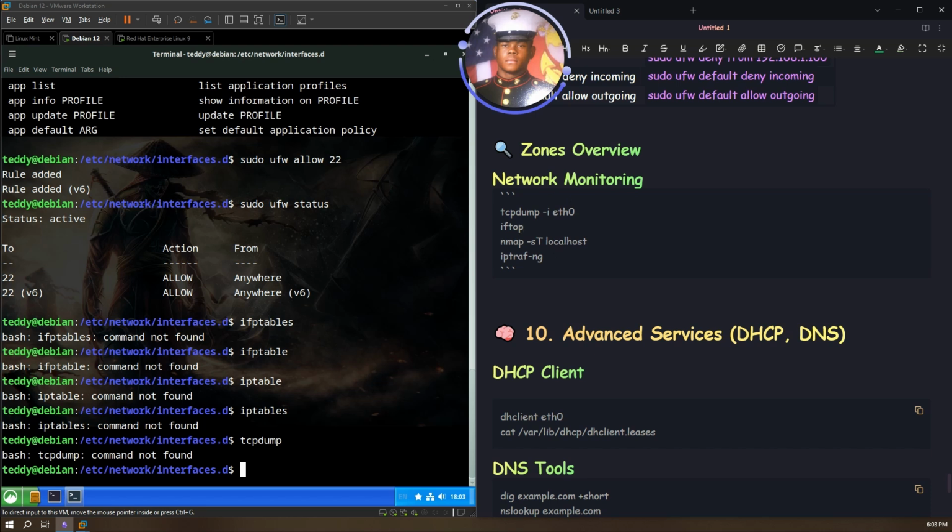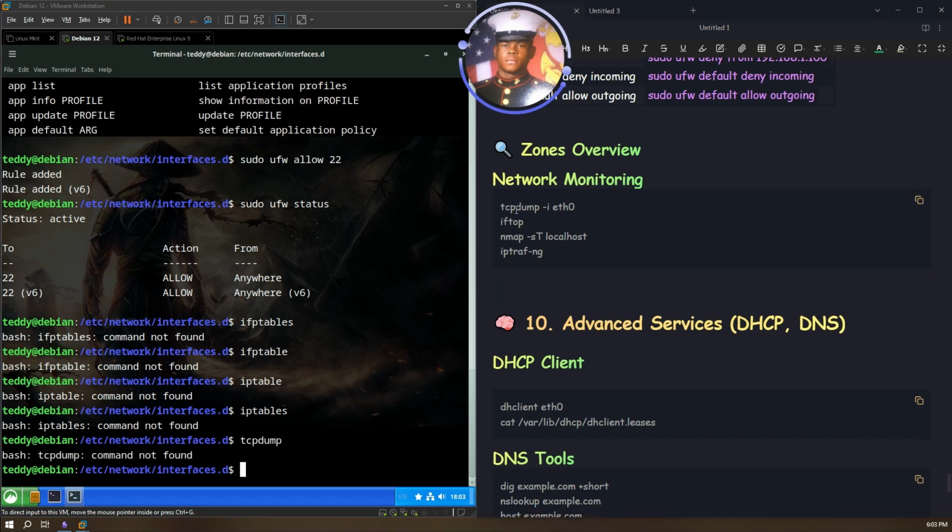But you can test it. A very basic command you can use is tcpdump -D, which lets you view all your interfaces, and then you can do tcpdump -i for interface. That's the most basic one you can use. That will pretty much dump all the traffic from that interface onto your screen.